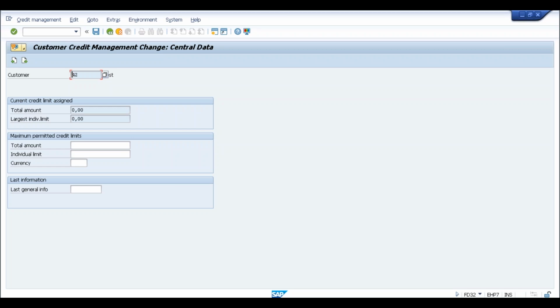Anybody use this scenario where you are not only checking the credit limit on a particular credit control area, but you are seeing at an enterprise wide, which means within the same system. Within the same system, if there are multiple credit control areas, you are not only checking at the individual credit control area, but at the global level.